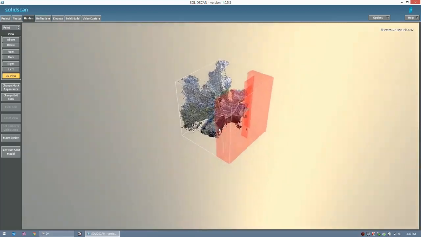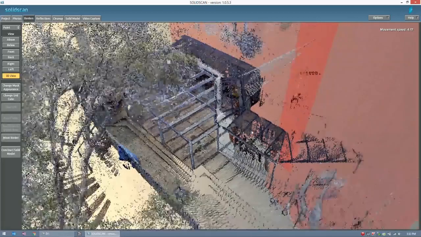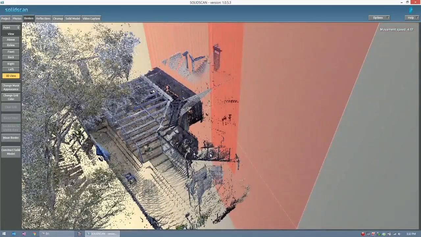You can also have a look in 3D of what that's going to look like. This will actually cull the point cloud version in real time. But you can't actually edit the culling in this stage. So this just gives you an idea of what's going to be covered.